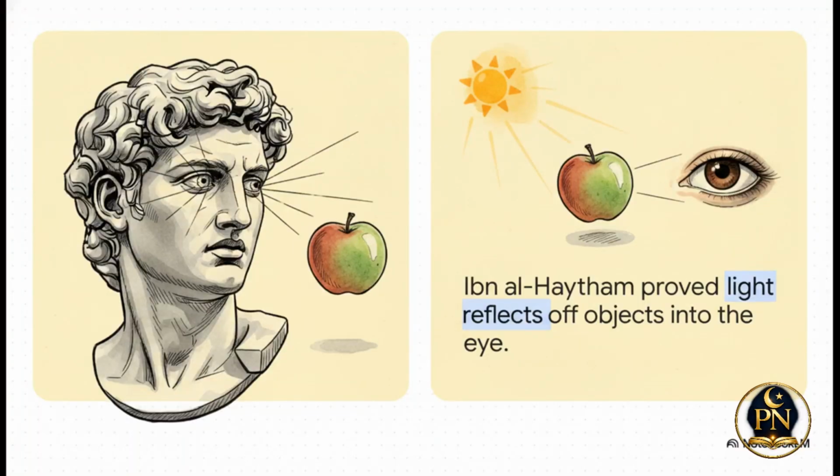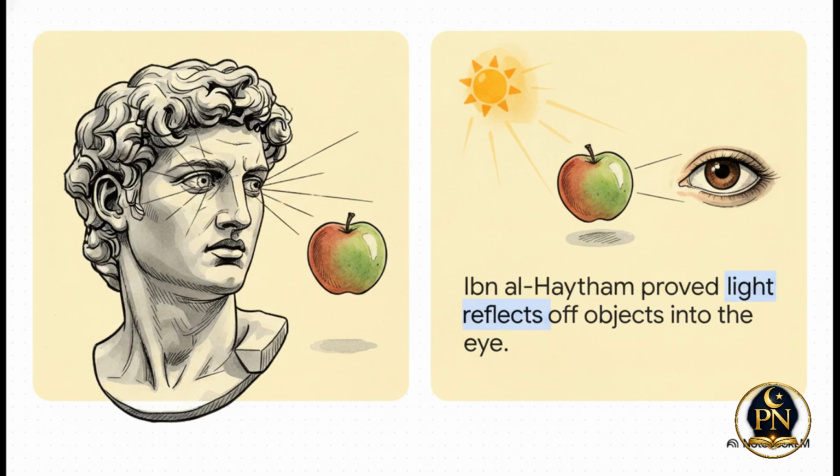So, for centuries, the absolute greatest minds of ancient Greece, we're talking towering, legendary figures like Ptolemy and Euclid, they genuinely believed that our eyes emitted rays of light. Basically, they thought we had tiny, invisible lasers shooting out of our faces to illuminate objects so we could see them. Which, I know, sounds completely wild to us today. But back then, it kind of made sense to them. Like if you shine a light at a cat in the dark and see its eyes glow, they figured the eye itself possessed this inner fire.